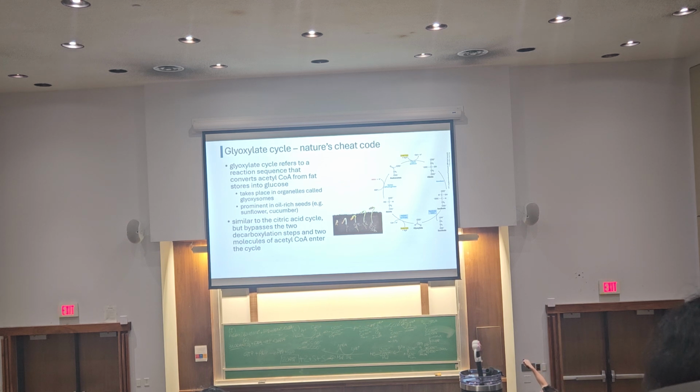So we start off exactly the same with oxaloacetate and acetyl coenzyme A. Citrate synthase turns it into citrate. Aconitase isomerizes this into isocitrate, so this is identical to the citric acid cycle so far. But now instead of isocitrate dehydrogenase oxidatively decarboxylating isocitrate, isocitrate is acted on by isocitrate lyase. Right? What happens here is that we get a glyoxylate and a succinate. This glyoxylate now can be formed into malate using malate synthase and another acetyl coenzyme A. This malate can then be oxidized to oxaloacetate. So what is the net result of the glyoxylate cycle?